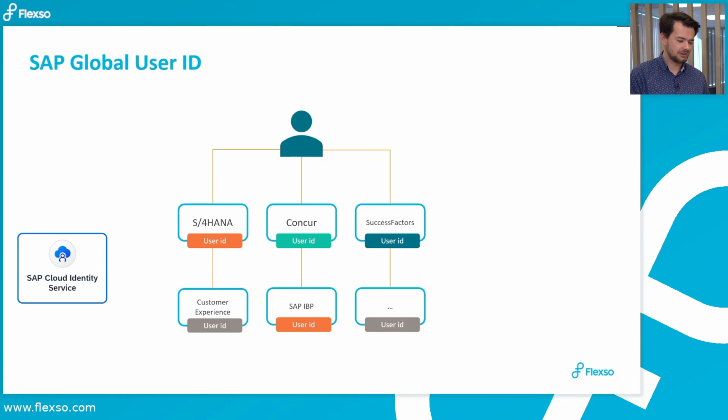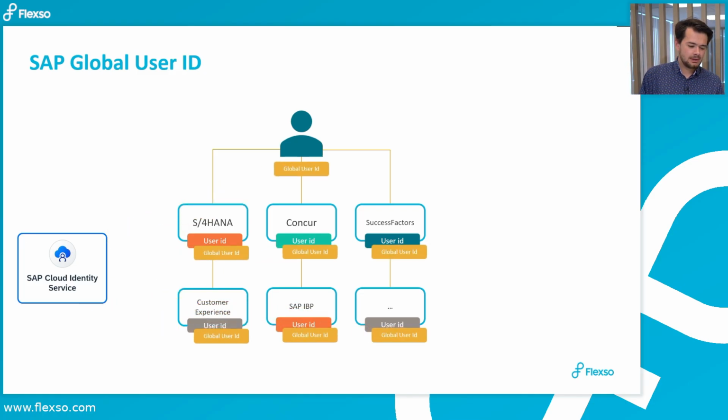The same service that I mentioned earlier can generate a global user ID for each user. And when it has generated this, it can also move this ID to each and every one of those systems, a bit like this. So the result will be that you have a global user ID that will be pushed to each of those systems, and in those systems you will now have two IDs: your user ID internally in that system, but also the global user ID that is a generic ID over the whole SAP ecosystem, the whole SAP landscape.